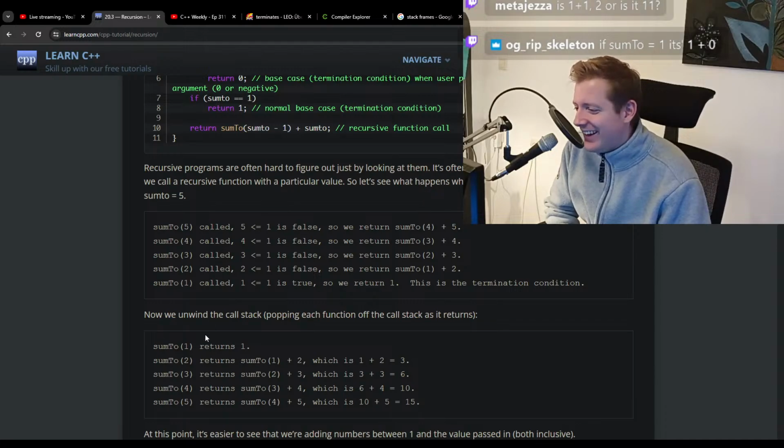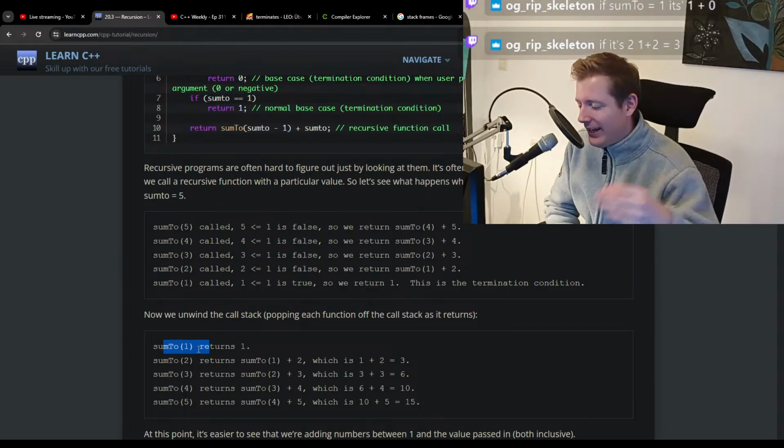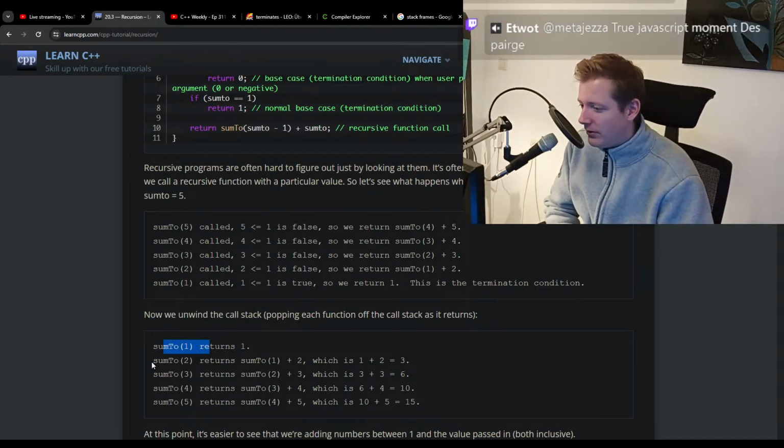I know recursions are sometimes a little bit special. So we're going in and then we're taking this stack. That's what we're getting back then. And what we're getting back from the 2 returns sum2 of 1 plus 2, correct? Which is then 3.